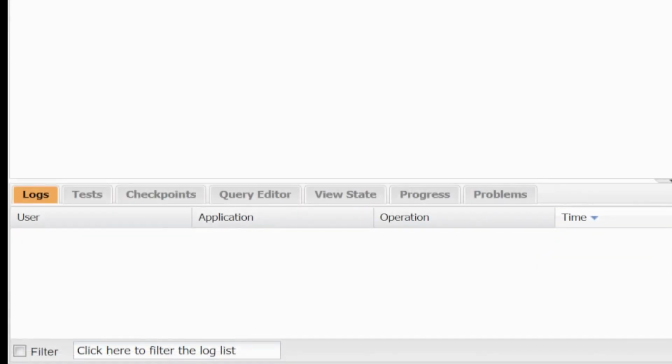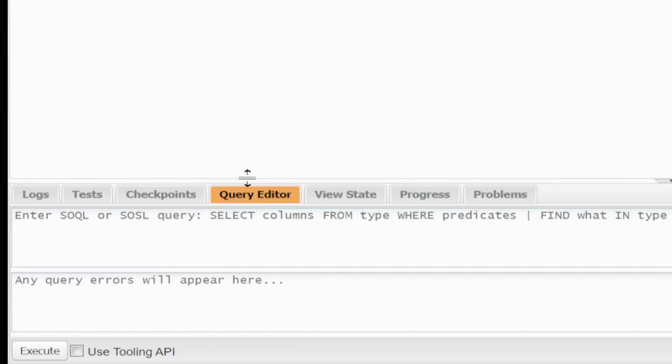At the bottom here, we have the query editor. On the first box on top, this is where you're going to be entering your SOQL queries. At the bottom box, this is where the error messages will be shown. And at the very bottom left, we have the execute button if we want to execute the SOQL query.